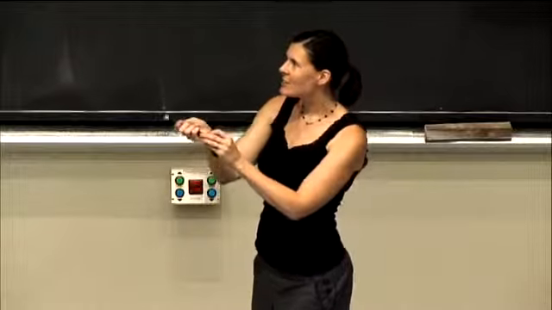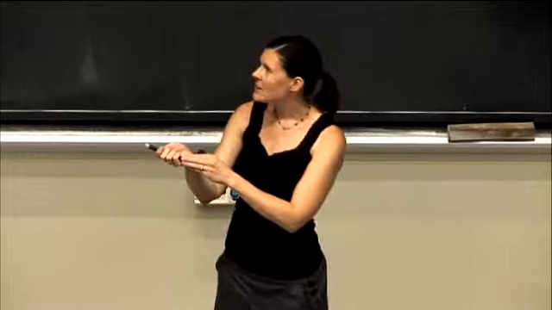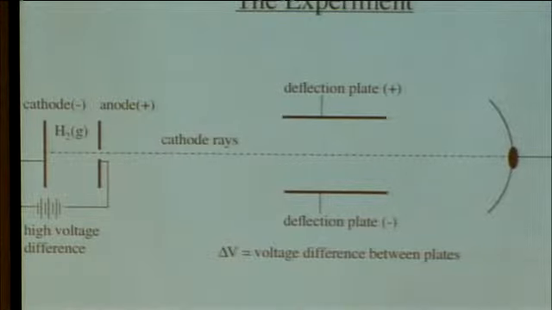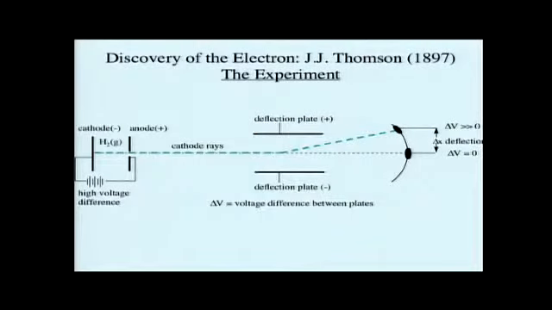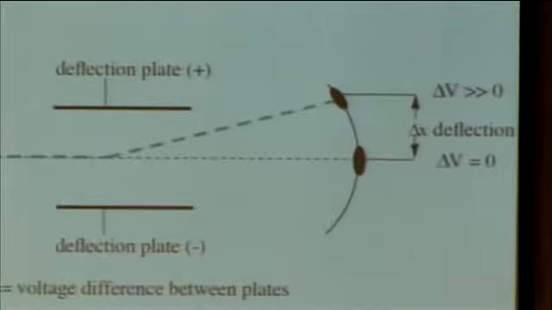So when the voltage difference between the plates is 0, or when we just don't have the plates there at all, the cathode rays are not bent. They just go right in a straight line, and they can be detected on this screen. When he cranked up the voltage between these two plates, what he saw was really amazing to him, which is that he was able to bend these rays. This had never been observed before in any capacity, and he was able to detect on his screen this deflection, and he could even measure the degree of deflection.